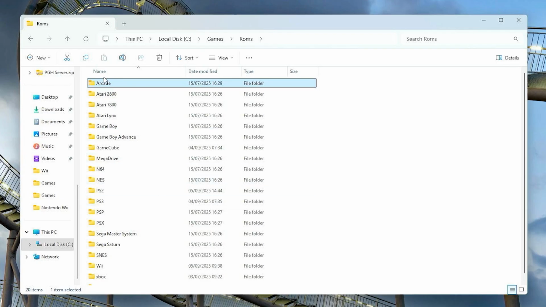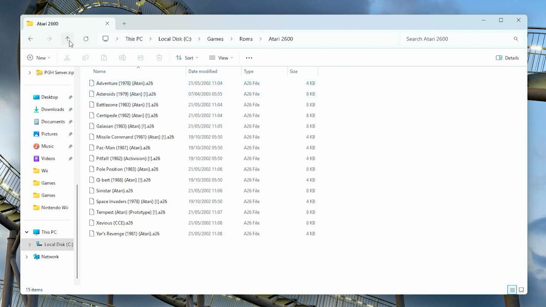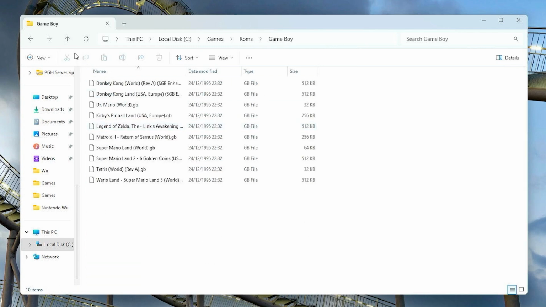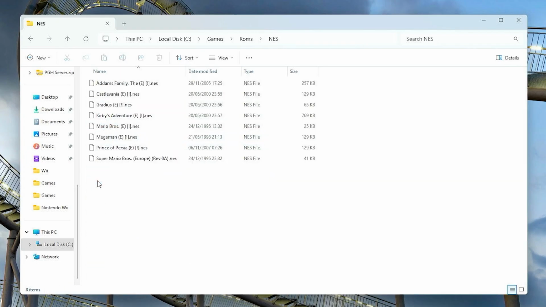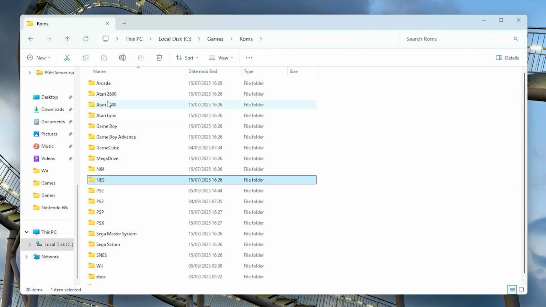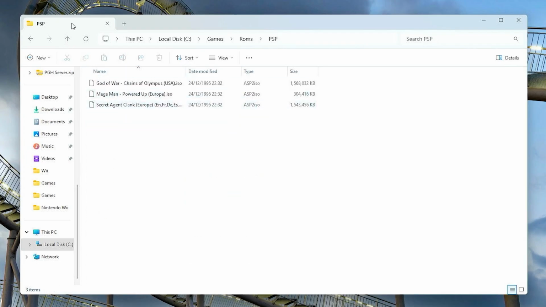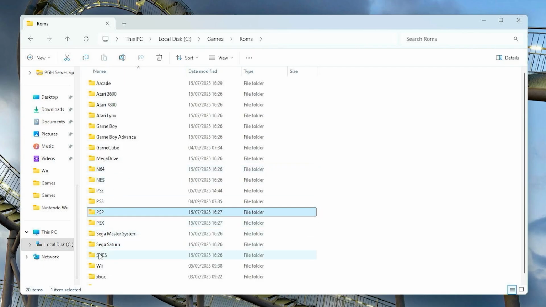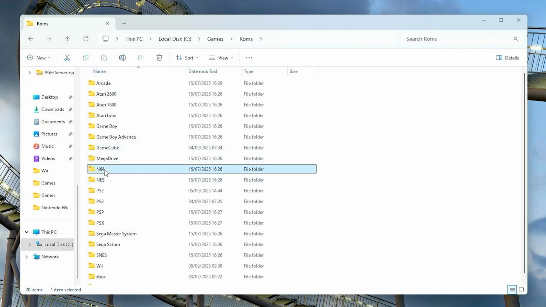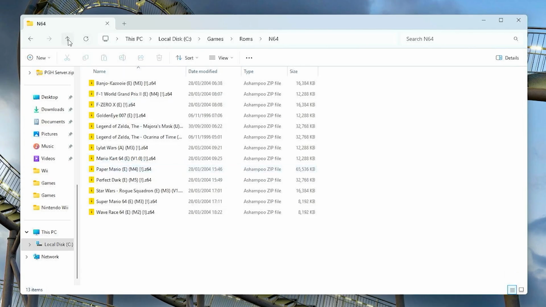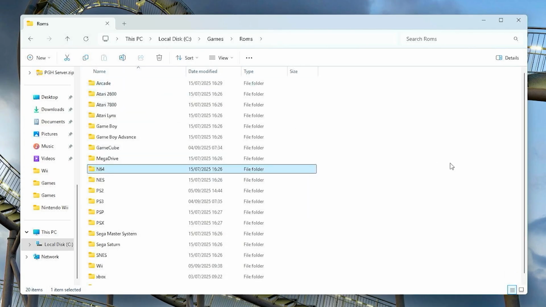So here I've already downloaded a number of game files and I've put them into folders so that I can keep the games together for each of the systems. Now most of the older systems can be handled in the same way, as we'll see in a minute, but some of the newer consoles need a bit of special tweaking to get the games to run. But of course, we'll have a look at that as we go through setting them up. So let's jump onto Launchbox and get started getting some games up and running.